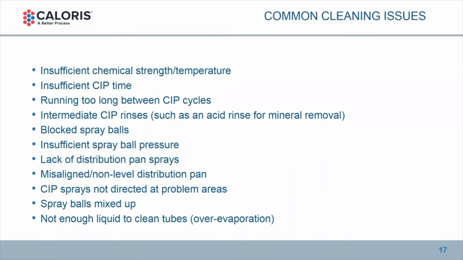Mixing the spray balls up. If somebody takes them out and puts them back in the wrong place, you're no longer effective at cleaning. And again, liquid level. We've seen this in some evaporators where they go to CIP and they're evaporating so much water in the first stages of the evaporator system that it's running dry on the back end, high chemical strength, but just not enough liquid to distribute to all of the tubes.